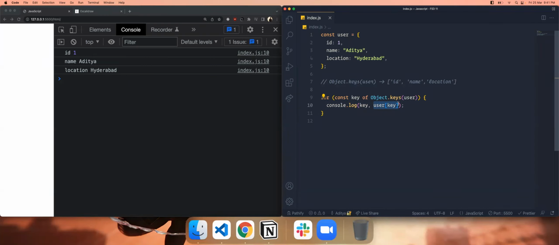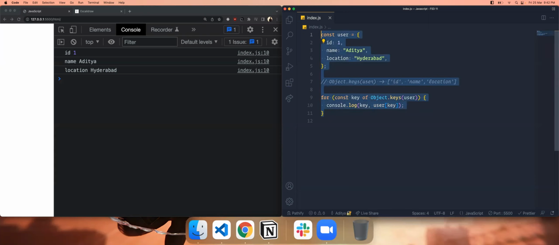Basically, you can access the properties in two ways with the object. First is dot notation using the dot operator. And second way is by using the square bracket notation. And the square bracket notation either accepts the string itself, which is the key, or it accepts a variable which resolves to a string of the key. That's it. So this is also how we can use the for of loop for looping over an object.